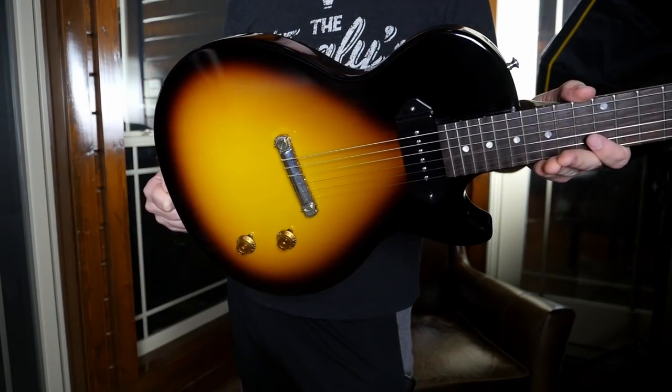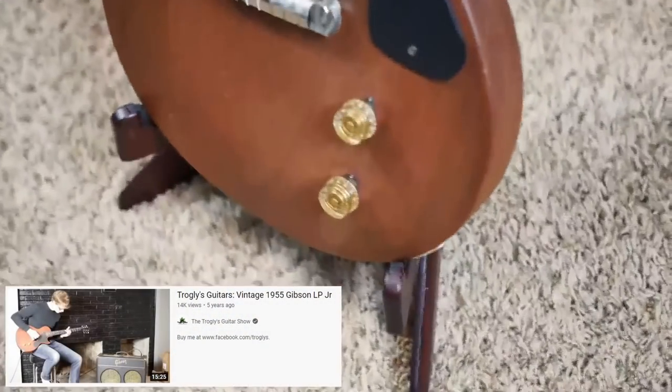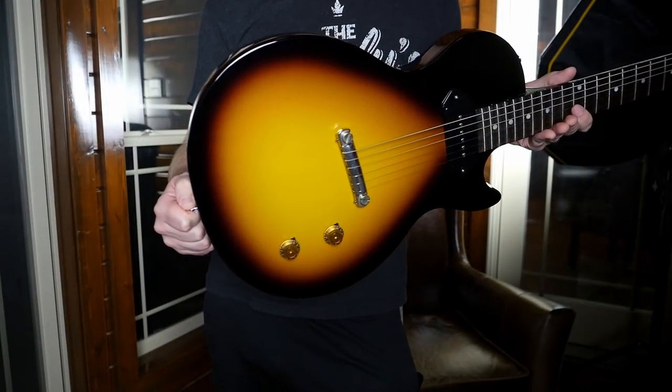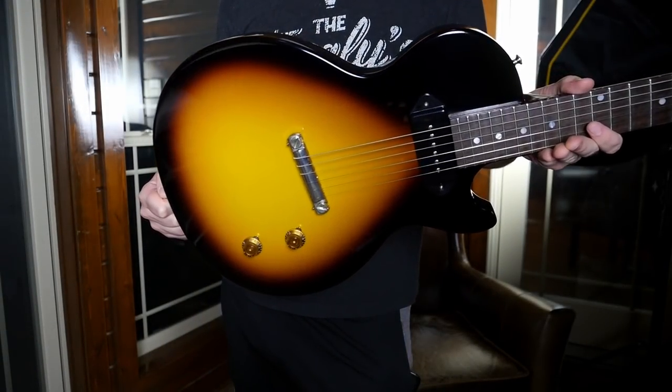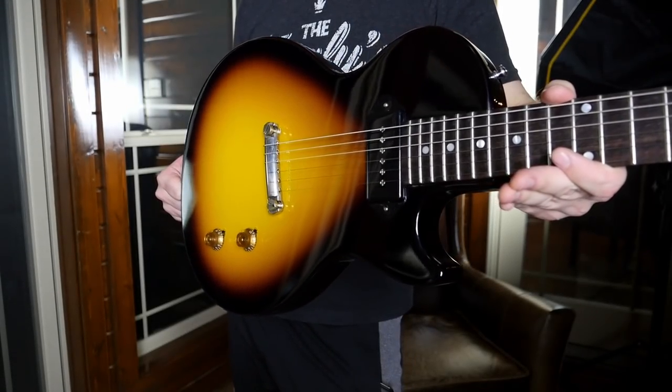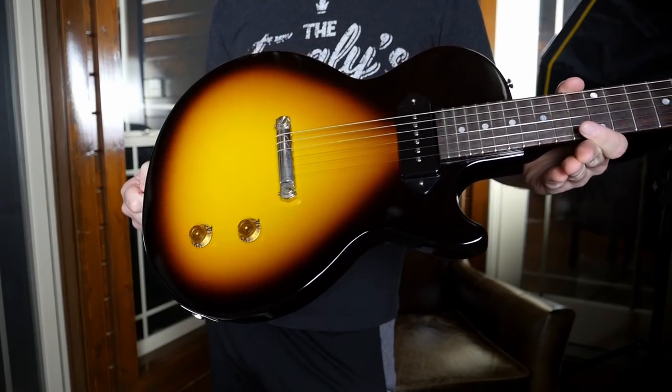I've had some vintage ones. I haven't had one that has the original finish. Usually they're stripped finishes or something to make them affordable to me, but I think this is actually the first historic style Junior I've ever had anyways. So besides the fact that we've got the P90 in the wrong position, it'll be a fun eye-opening experience here.